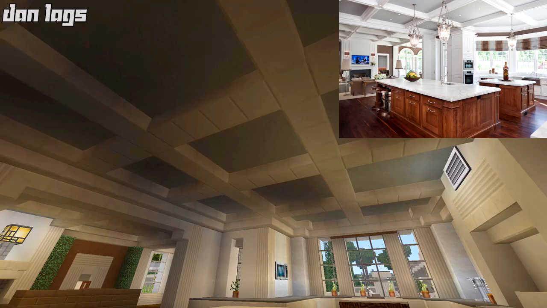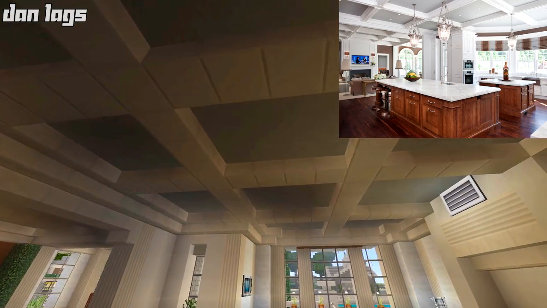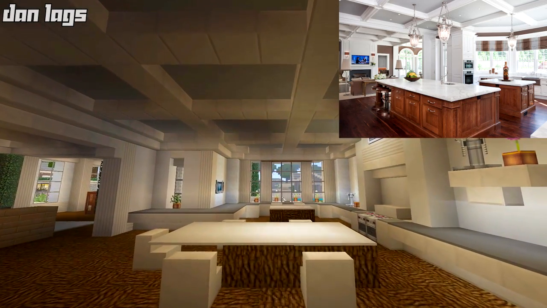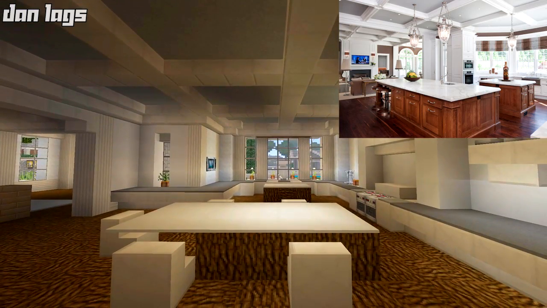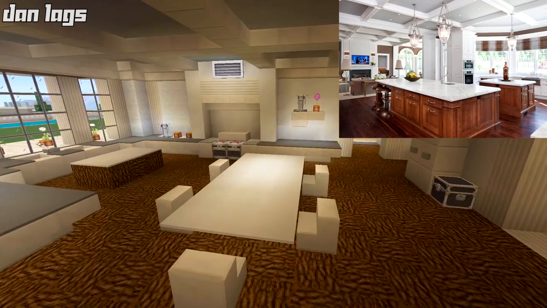I like the way I used the quartz slabs crossing each other with the stone as the top layer of that. I think that looks pretty similar to the real life thing. One thing I didn't do is add the lights coming down from the ceiling over top of the kitchen island. That was there in the real life build, not here in the game.